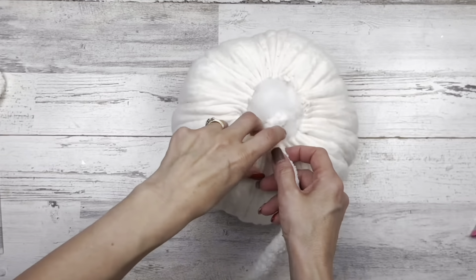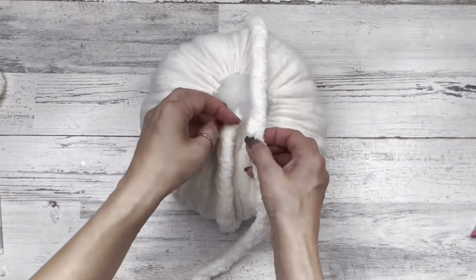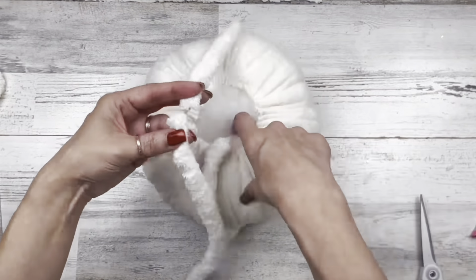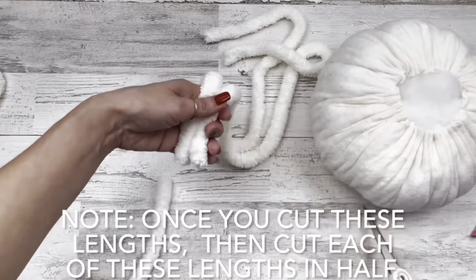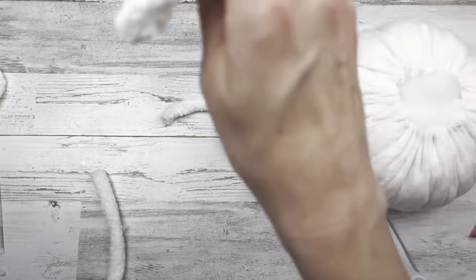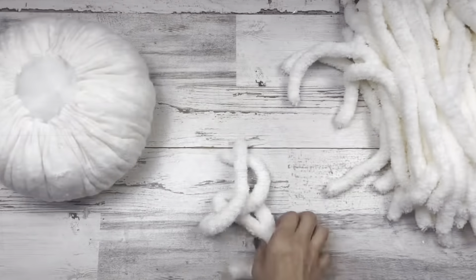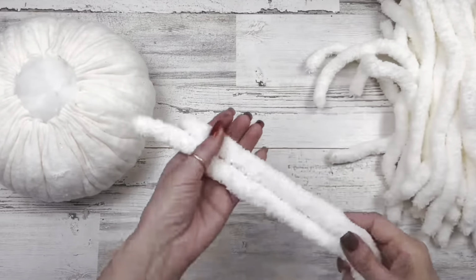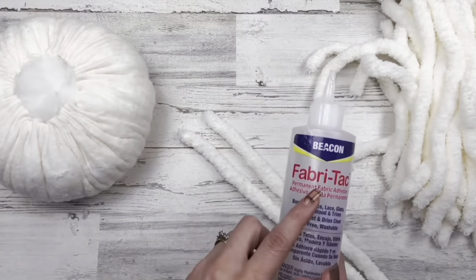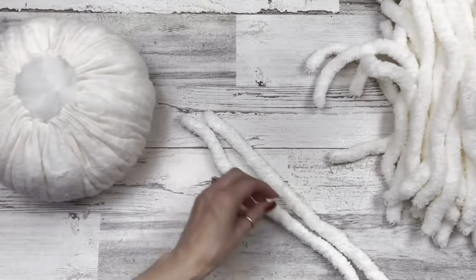So we're going to take that chunky yarn. The first thing I'm going to do is decide how long I need it. I'm going to come around my pumpkin and see, just till it kind of meets in the middle. All right, and then I'm going to start cutting all my pieces that length. I end up with about 35 pairs of yarn, because I counted how many went around. You can see them all cut here. So you have about 70 individual pieces, 2 pieces to a pair, right?